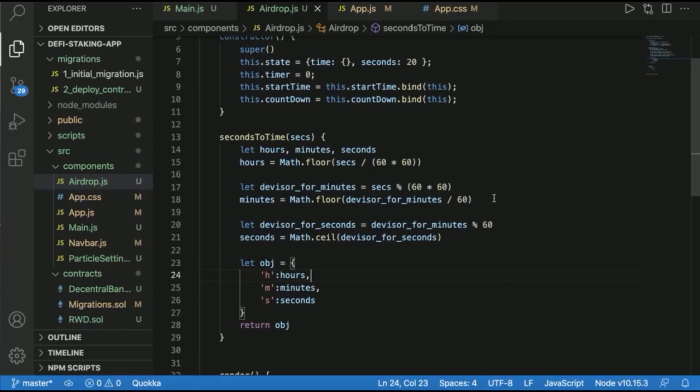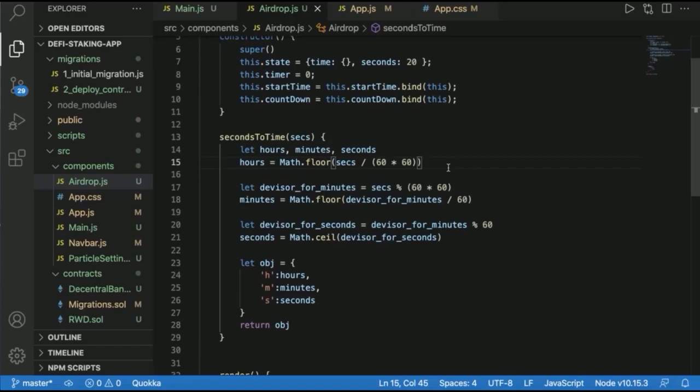Now, if the whole remainder and calculations for divisor for minutes is confusing, don't worry. It's still confusing. Don't worry about it. It's a calculation. This type of calculation exists all over the internet. So it's the kind of thing that if you're really not sure about it, there's tons of modulo remainder calculators available. You could go on Khan Academy and learn about remainders if you need to brush up on your math, and your probability and clocks, and that kind of stuff. So I'd encourage you to do that.